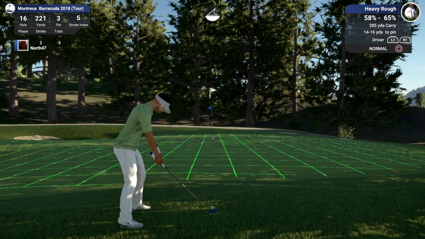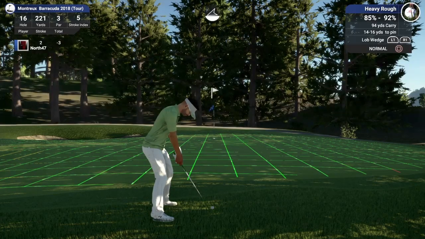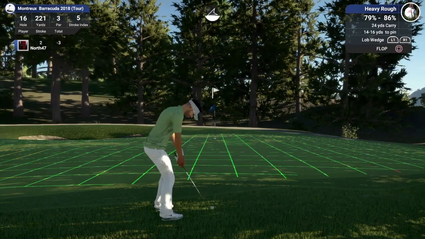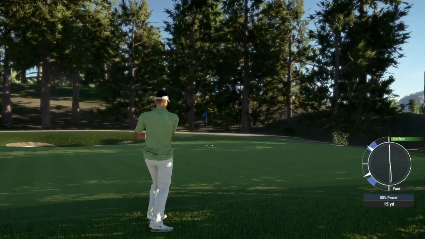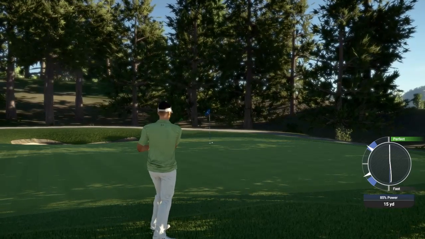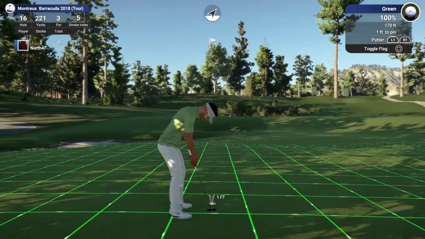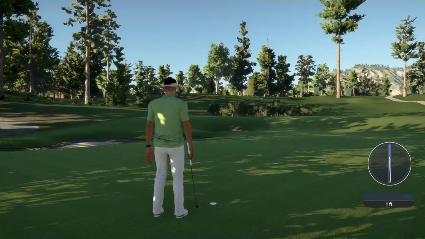Right into the heavy rough, just off. Leaving us 14 to 16. Do I want to chip or do I want to flop? I think we'll go with a little flop shot this time. How can it sit there? Go on, sit. That looks pretty close from here. 1 foot. Unlucky not to get it to drop. But we do scramble the par again.